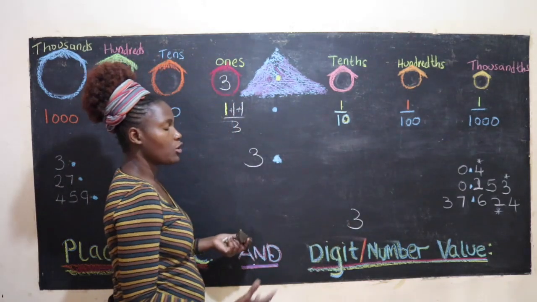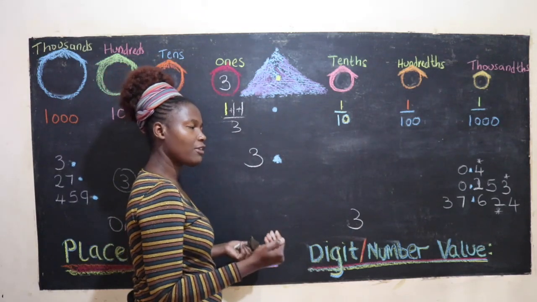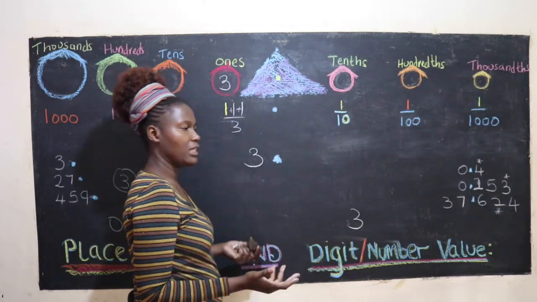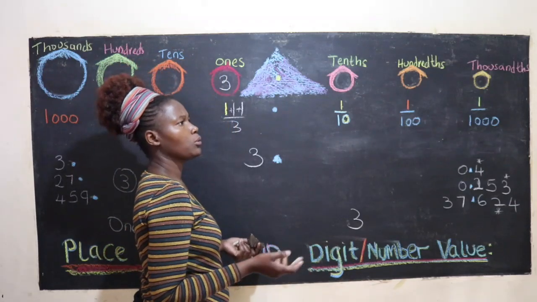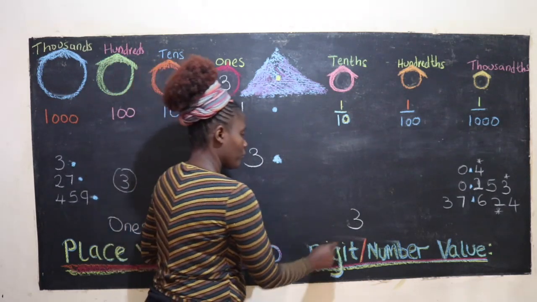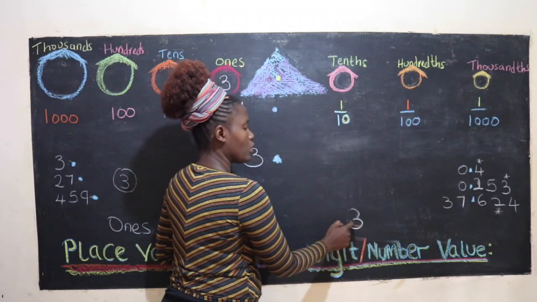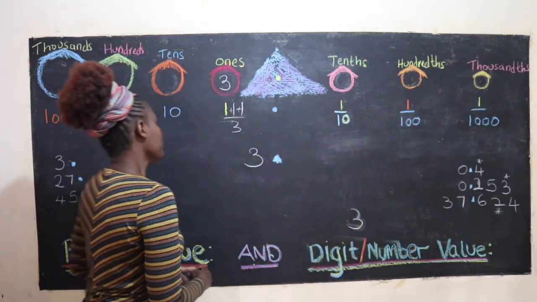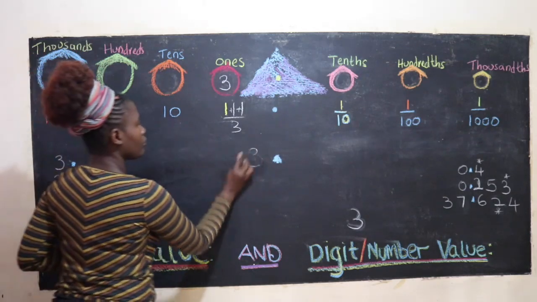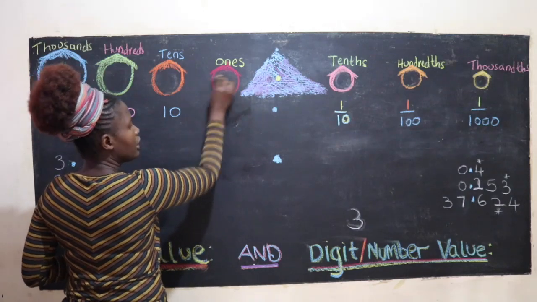What are the digits you know of? 1 to 9, those are digits. 1, 2, 3, 4, 5, 6, 7, 8, 9, they're digits. And they're also numbers. If you're told to write numbers, you're not going to write a name, you will write the numbers because you know numbers. So, digit value and number value, just from the name, you're told to put the numbers. Let's go to the next one. Let me just wrap this up a bit, then we move to the next one.